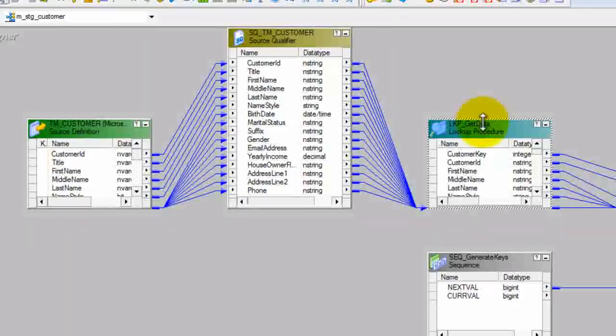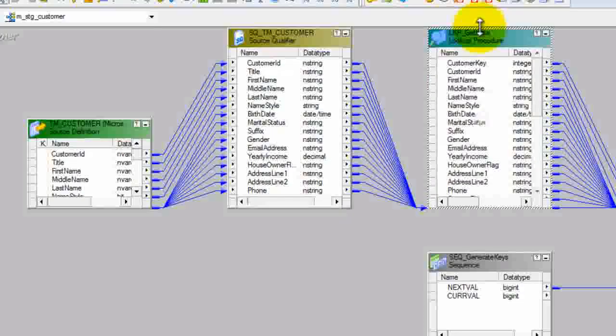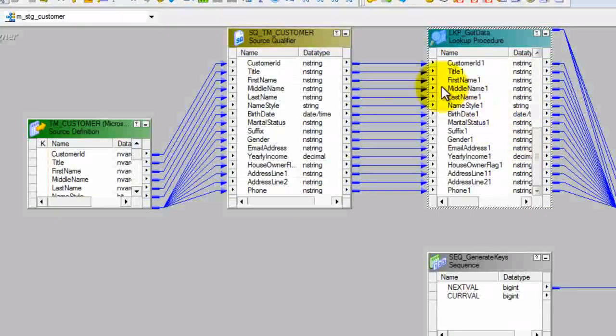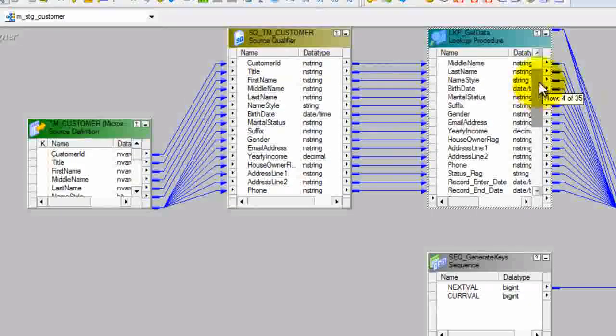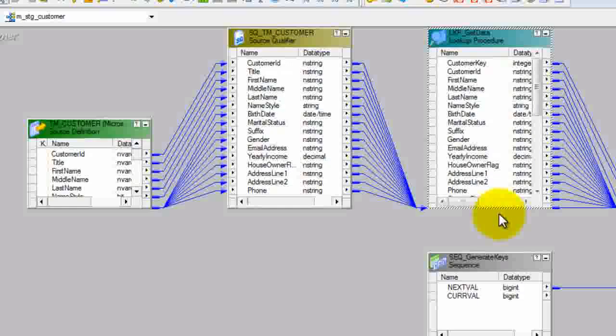So the next transformation is lookup. Here our target table is the lookup table, and I'm bringing in all the columns from the source qualifier into the lookup transformation.